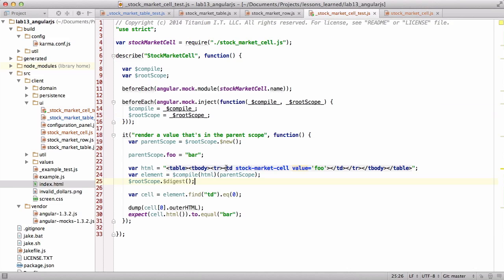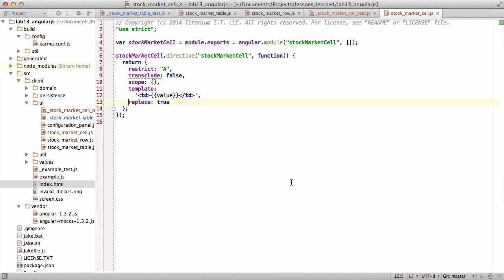Now what we need to do is get the stock market cell to actually look at the foo property of the parent scope. And the way we do that is with the link function. Now there are two functions available to us in a directive. We can create a controller or a linking function. And the documentation is really not very clear on what the difference is. It has a very precise technical definition that requires you to understand all the internals of Angular. But my understanding is that the controller function you create is shared with other directives that are applied to the same element, and the link function is unique to just this directive and element. So controller, unique per element, but shared amongst all directives on the element. Link, unique to the directive and the element. Anyway, the advice I got was use link, not controller, in a directive. So that's what I'm going to do.